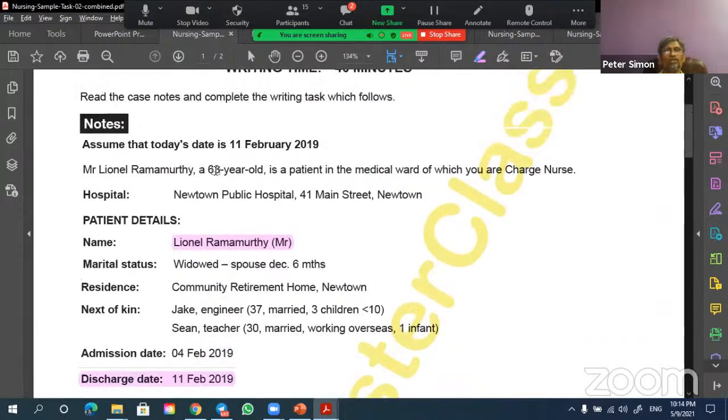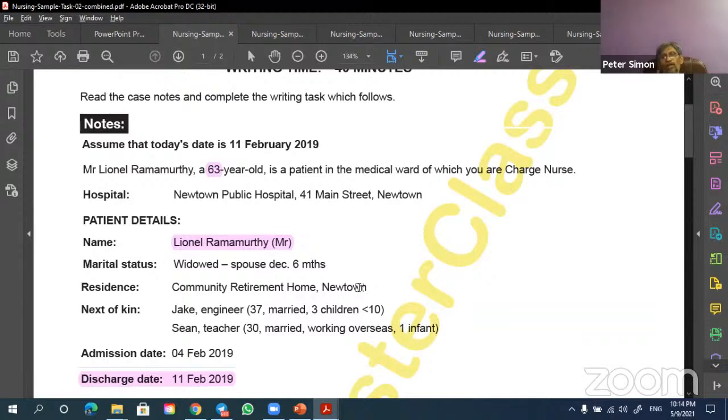His age, 63, is here. So you have to find it from wherever you can get it. Sometimes he'll give it here, sometimes somewhere else. You have to find out. Date of birth is given, change it if you want. Different people tell different things. It's okay, no problem at all.